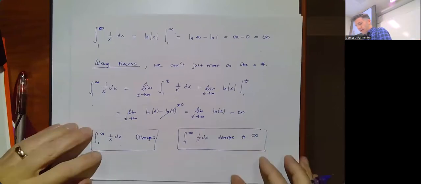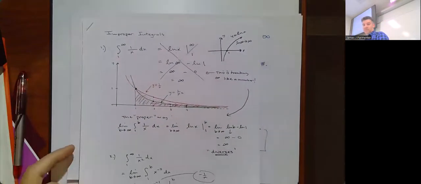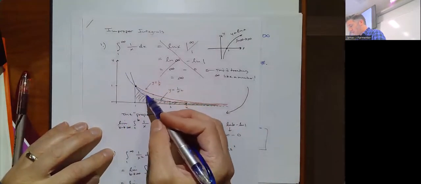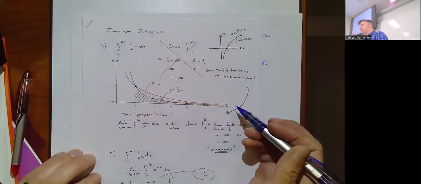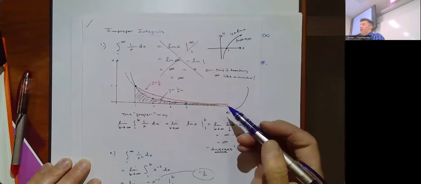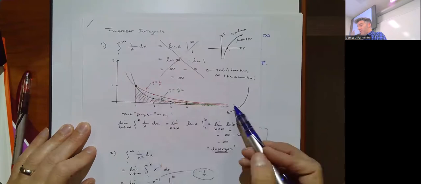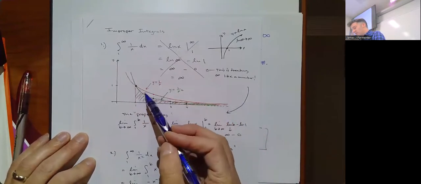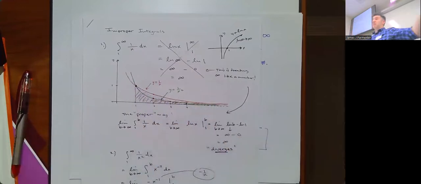I'll point out this is interesting, I think. I'm just going to show you this picture instead of drawing it for you because we're out of time. But what we'll see next time, or you may have already seen, is that for the function 1 over x in red here, the area underneath it is infinite. Whereas for this seemingly not that much smaller function, 1 over x squared, which we haven't talked about yet, the area under that curve from 1 to infinity is finite. That area is just equal to 1. So it's interesting that the area under 1 over x is infinite because it's so much bigger, but they don't look that different.